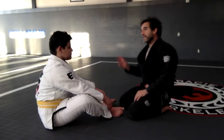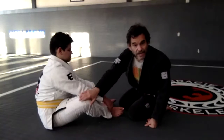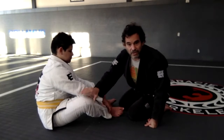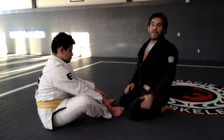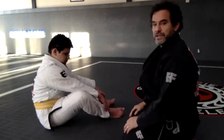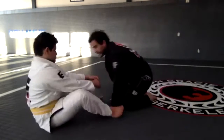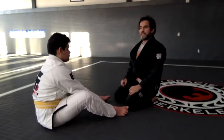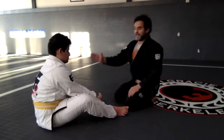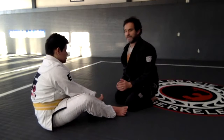If I'm going to pass this way, I have to kill this leg. If I don't kill the leg, every time that I go, he's going to move. I move this way, he's going to move that way. So that leg is important. Instead of getting the same side grip, today is going to be a little bit different.